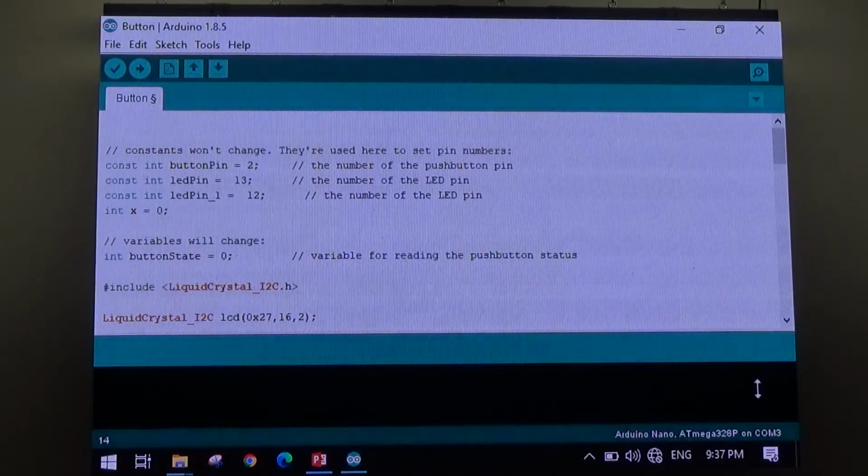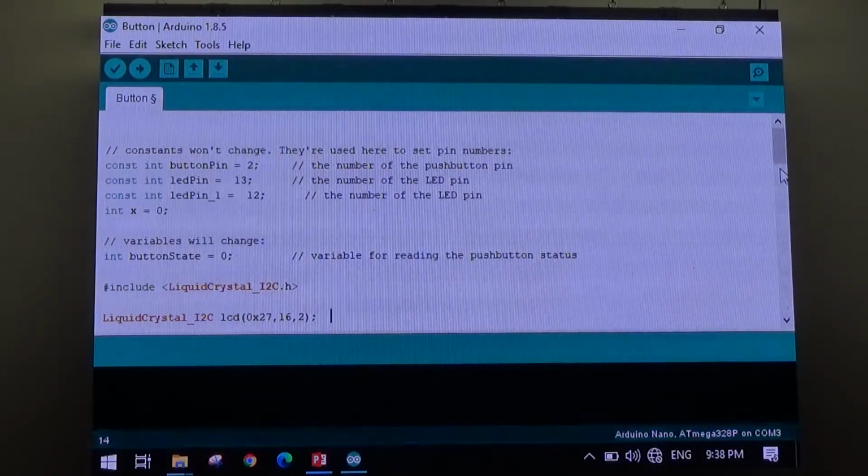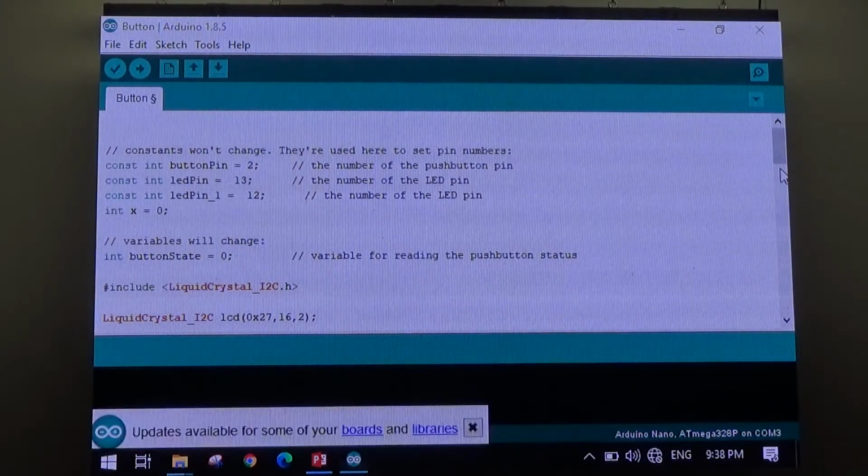Just a question, with the pin 2 and the pin 13, pin 13 always seems to be the LED. It is on most Arduinos. And if you don't use any other, or you can use other pins, but as long as you describe. Okay, so have a look here.